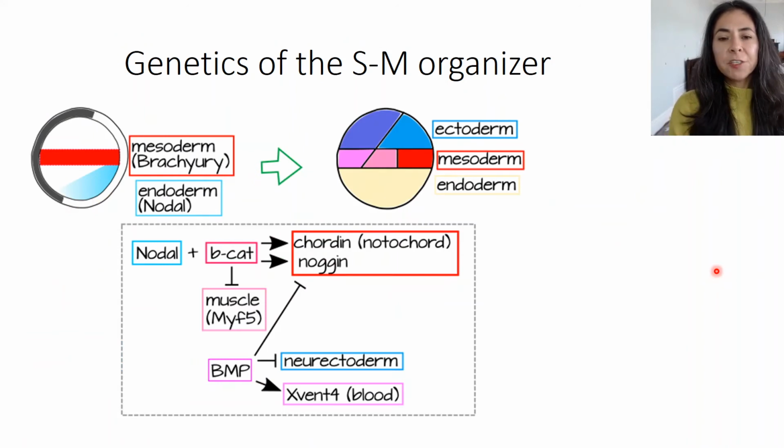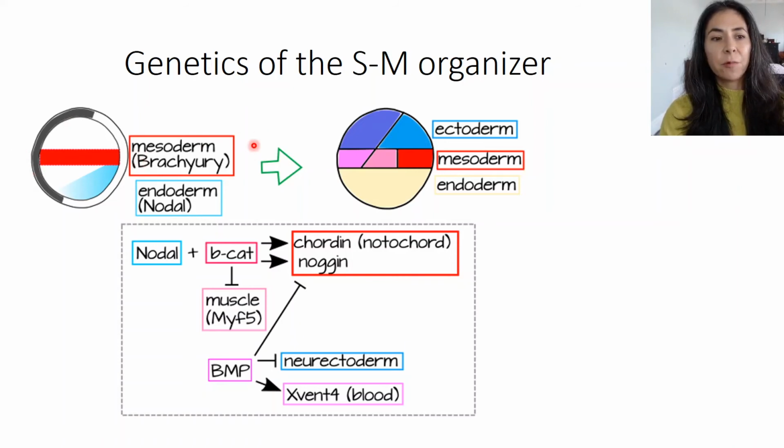All right, so these vegetal pole genes, VEG-T and VEG-1, turn on BMP and nodal. Disheveled blocks GSK3, releasing beta-catenin, which turns on nodal in adjacent cells. And then this nodal converts the adjacent nodal minus cells to mesoderm. So nodal itself won't act on other nodal expressing cells. It turns the next door cells into mesoderm. And that's how we get this stripe of mesoderm. And the mesodermal marker here is called brachyury. So brachyury is just a gene that's only made in mesoderm, so we call it a mesodermal marker.